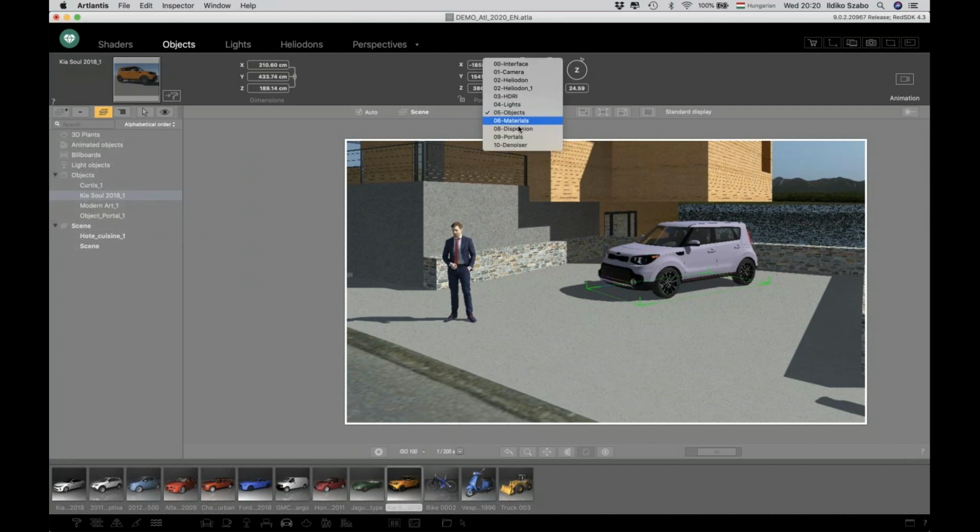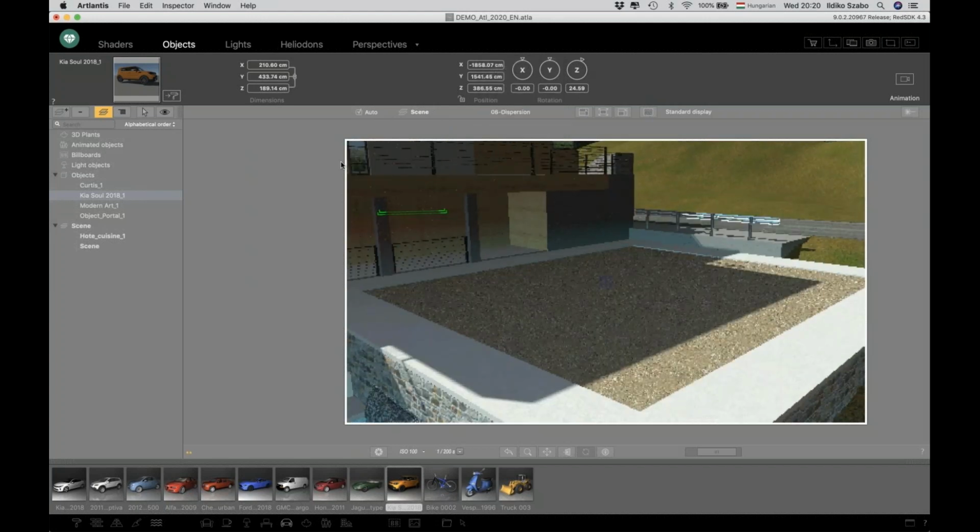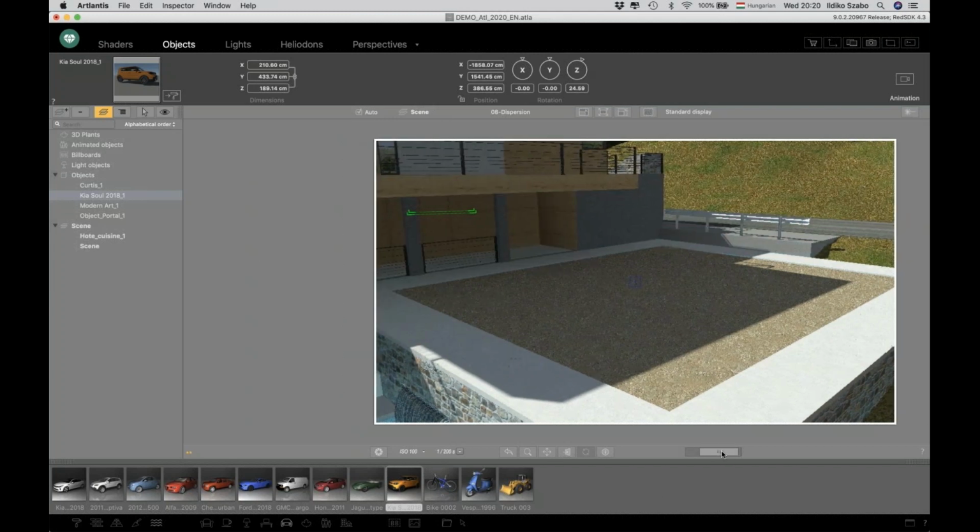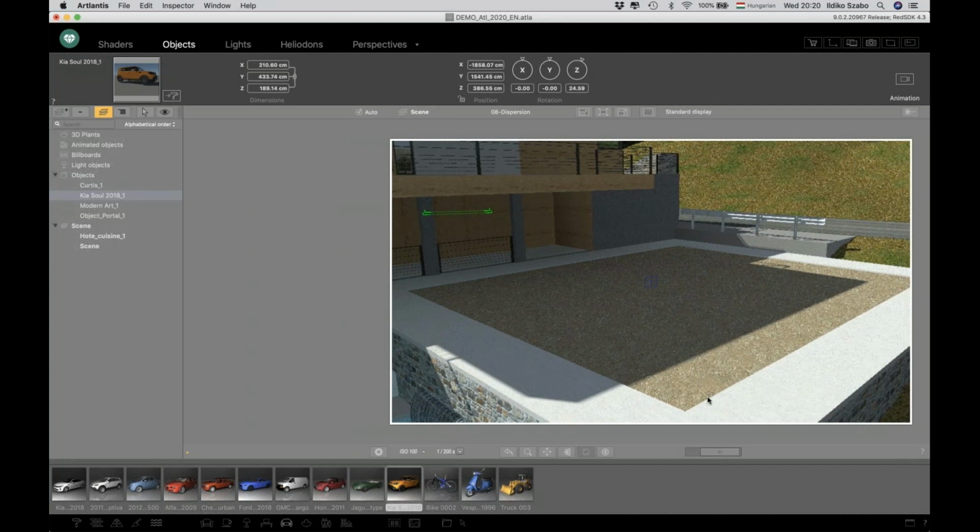Let me show you a tool that helps us to distribute them easily. As you saw, it's a kind of drag and drop I'm doing whenever I'm adding an object to the scene. But of course, there are multiple types of manipulating objects.